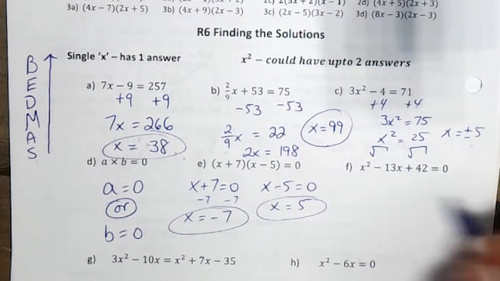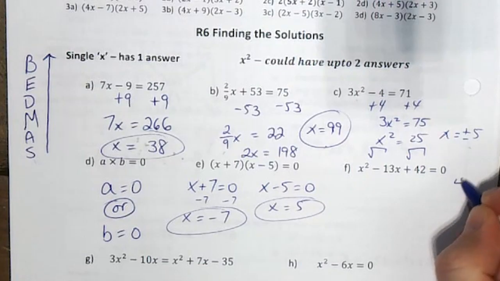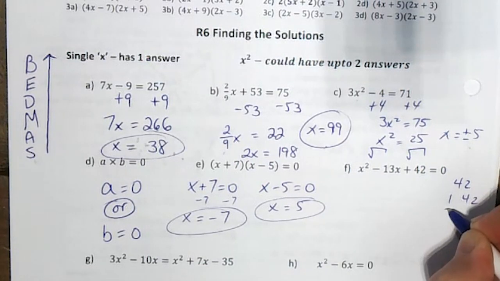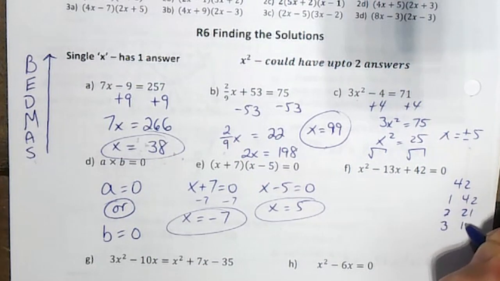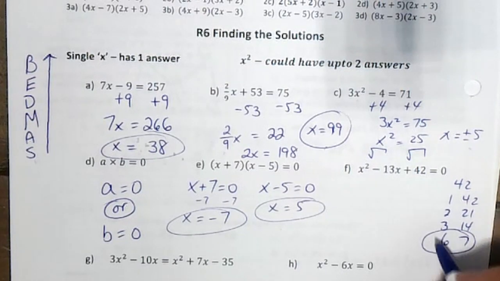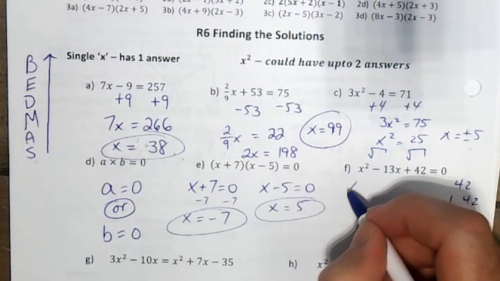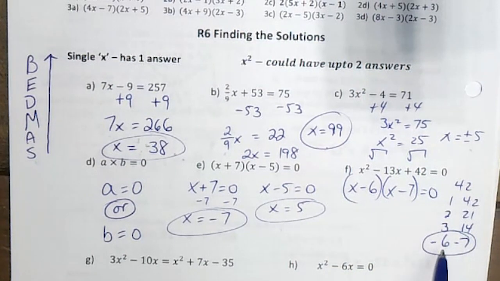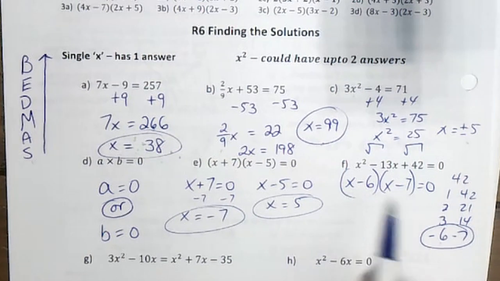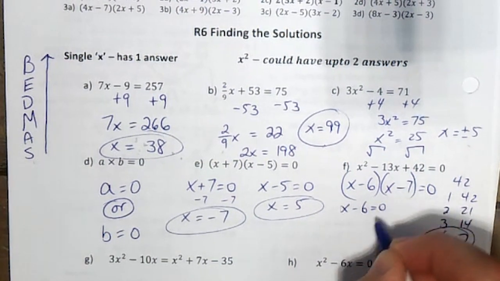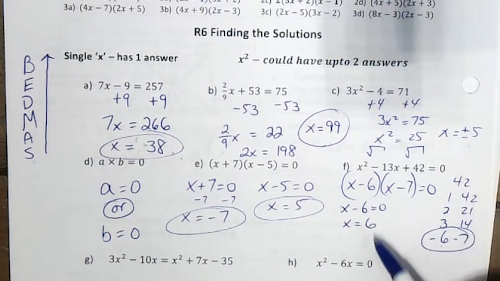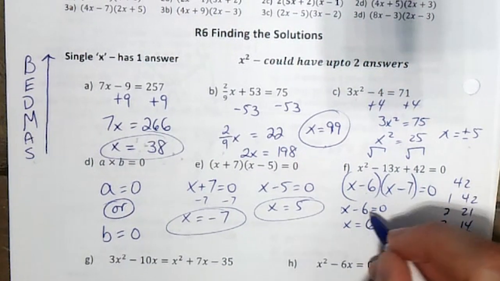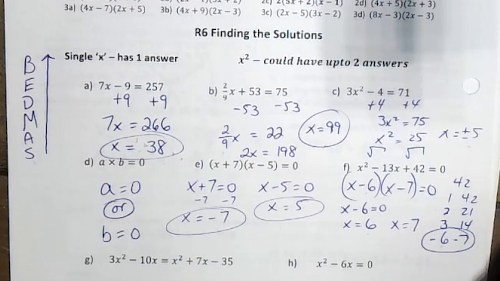So let's try this one. It's in trinomial form. So first step is factor it. So negative 6, negative 7. So we can take the first one, move the 6 over, and just notice it flips. It was minus 6 in the factor, but the solution is positive 6. I'm going to skip the step. I know it's going to be x equals positive 7. Those are my two answers.